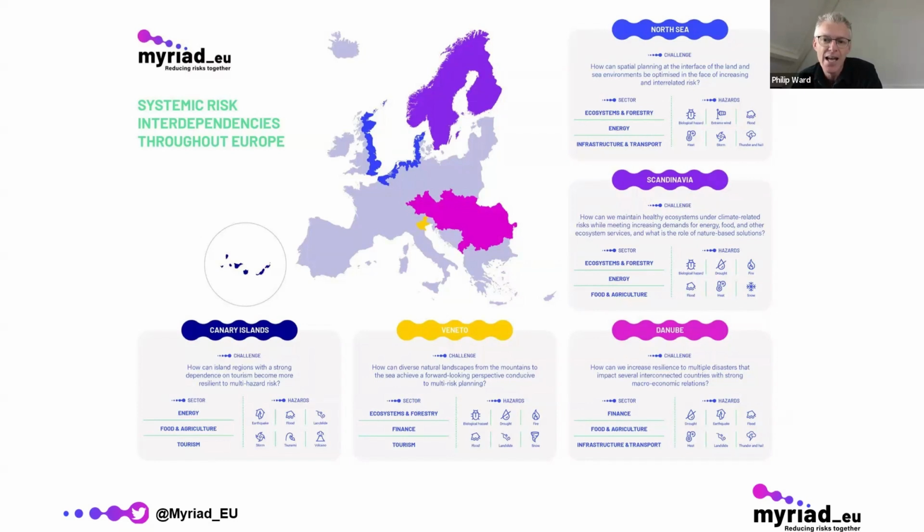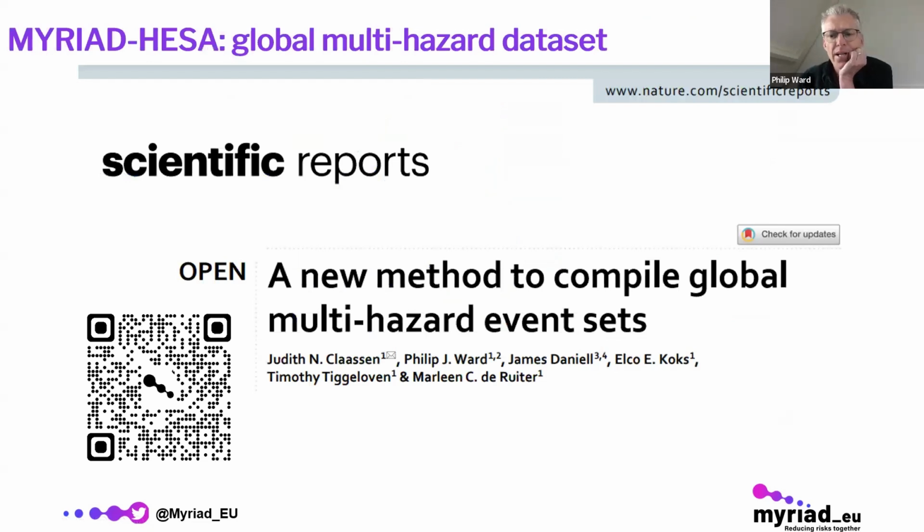two different sectors and then looks at all of the different hazards involved and those different interactions, such as Rui just described. So it's quite different to a traditional risk assessment where we may say, what's the risk of flood in some region, and what measures could we take to reduce the flood risk? Now, we start at the future and then try to work back and design pathways to get to a desired outcome. Next slide, please. I'm just going to quickly go through one of the more technical tools of the project.